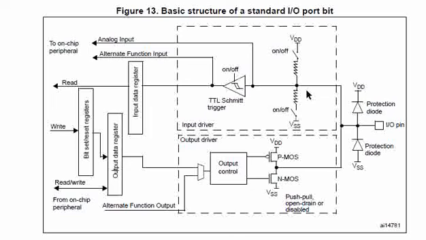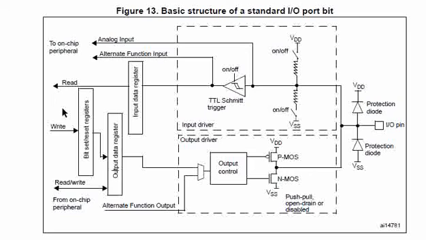This is how a standard IO port looks in a microcontroller — with an output path and an input path. If you enable a microcontroller pin for input, the input path will be enabled and the output path will be open. When you enable output, you disable the input path and control the PMOS and NMOS for the corresponding output. Everything gets read from the registers whenever you give an input — these are called special function registers. If you know about the 8051, which is the preliminary microcontroller, they also call these special function registers.